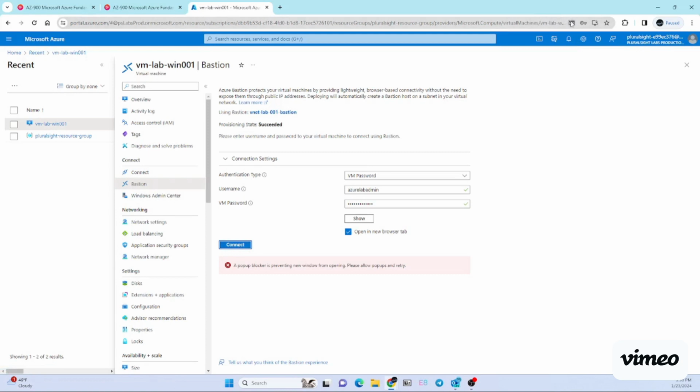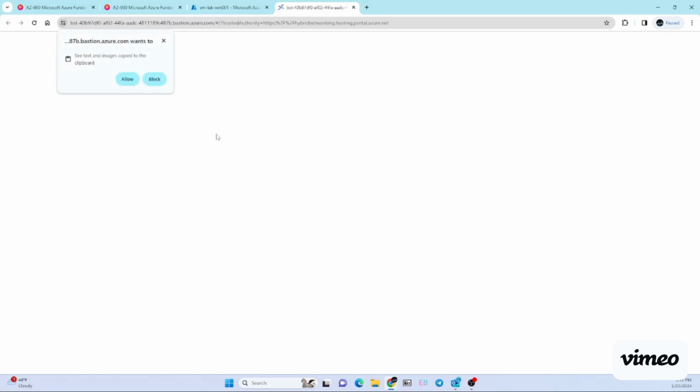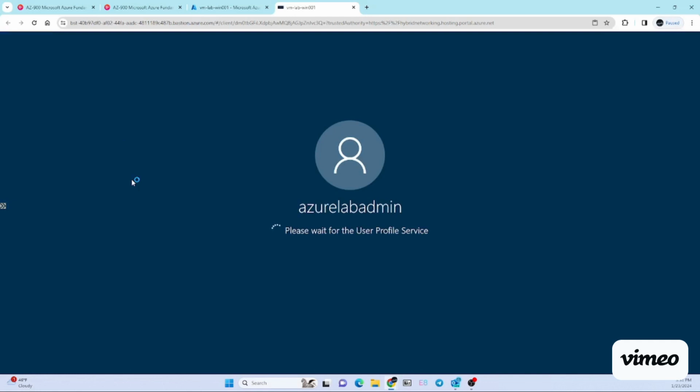So as you can see, it said pop-up, as I was referring to earlier. So you just click on it, click allow pop-ups, and alright, I'm going to hit connect again. And this is the message I was referring to as well. You'll click allow, if it lets me. There we go. Alright, now we're getting somewhere. This is awesome.